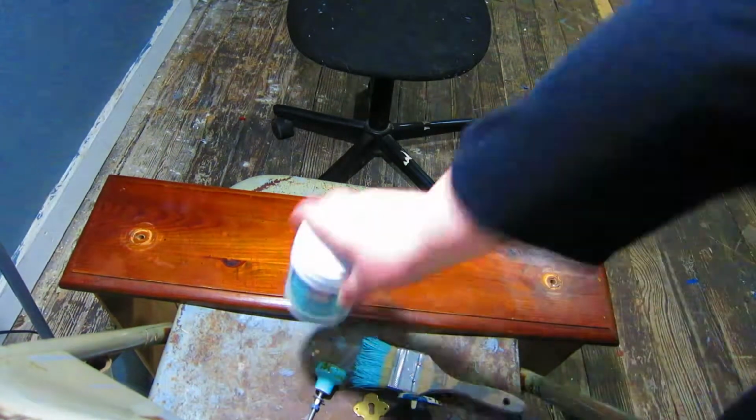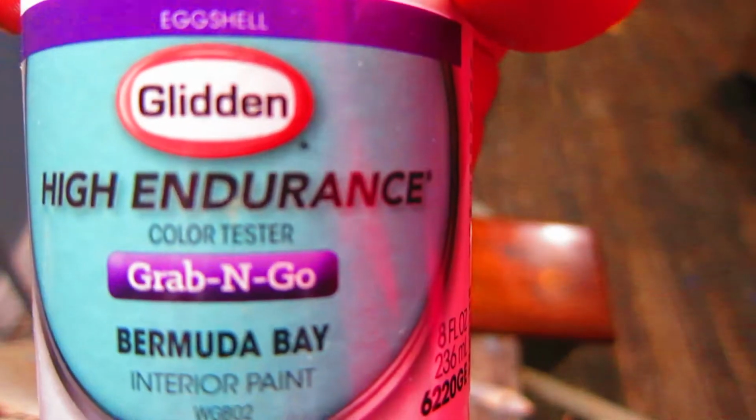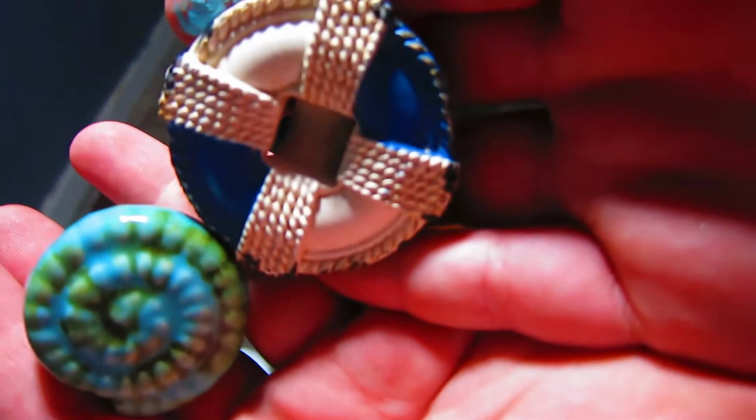I just wanted to show y'all the paint I was using. This one right here is just a grab and go. I gotta focus it. There we go. This one right here. And I'm just using one of the really cheap brushes because I like the brush strokes that it gives. And both of these knobs I got at Hobby Lobby for about $1 each. So let's get started. We're also using the original pendant that goes right there.